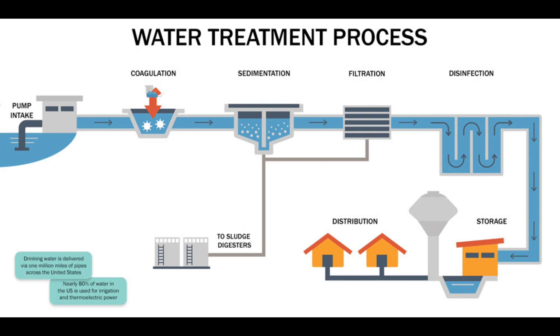So friends, let's move on to the conventional treatment process. On the screen you can see the flow diagram of the basic treatment plant. So the first step is to collect the water from lakes, rivers, reservoirs. Most often, the water is transported from the sources to the treatment plants by a complex network of pumps and pipelines. So, treatment is necessary there. We provide an intake structure for the collection of water from surface sources like river, reservoir, lake, as I told before, and conveying it further to the treatment plants.